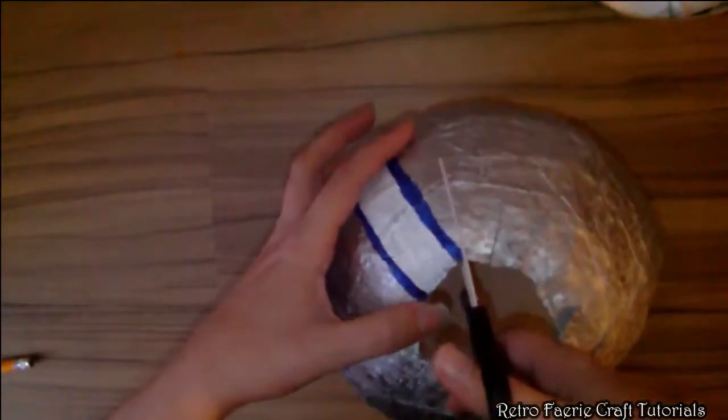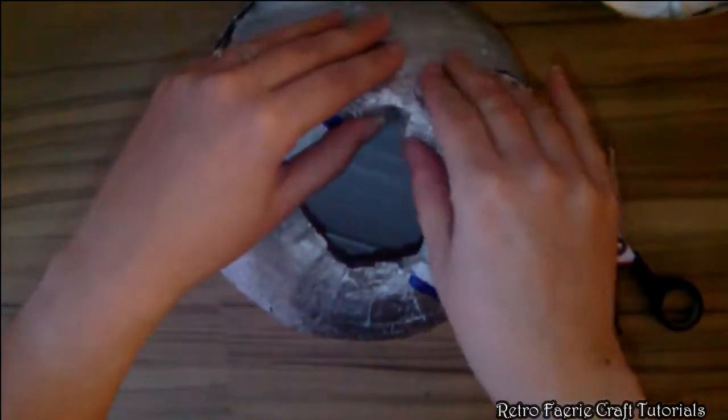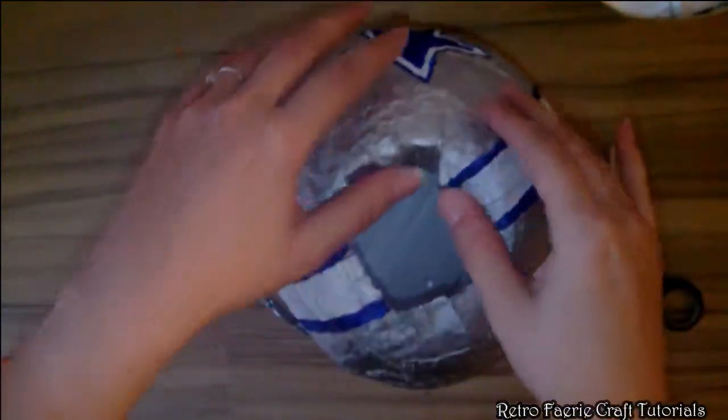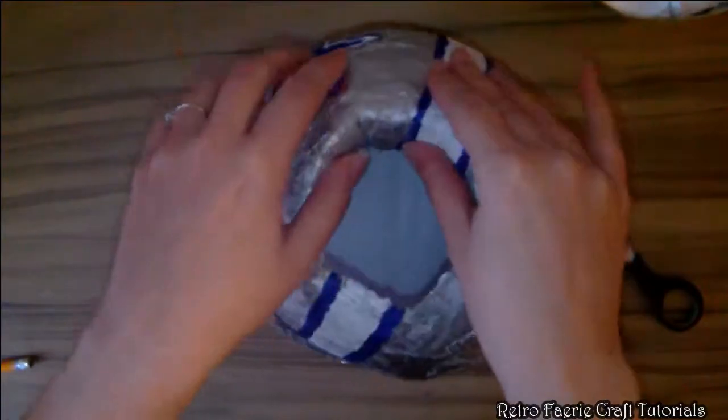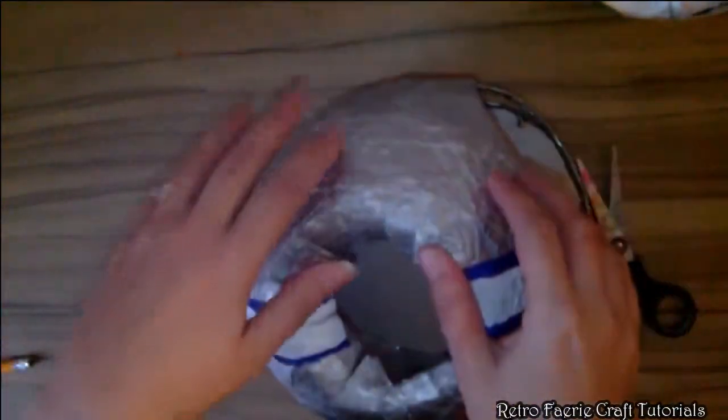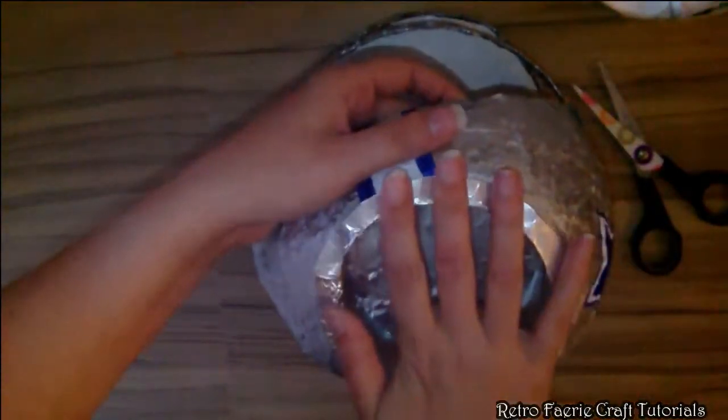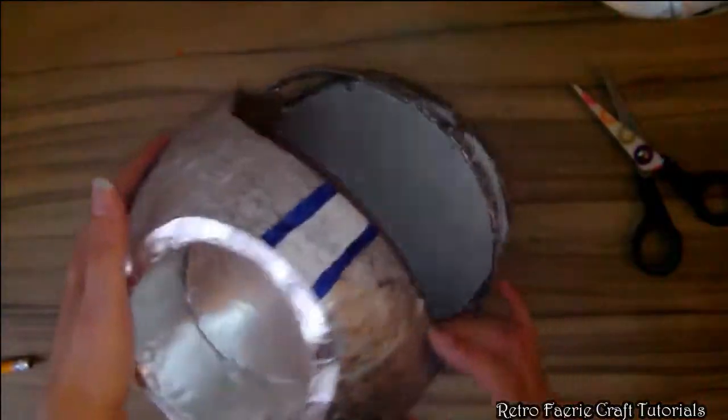I was going to cut out the complete round shape but I thought with this just bending these bits over after I've cut them it will actually hold it in place a bit more as well, rather than just having a hole in the top. Once that's done I just pop the bowl in the top, that's done, that's ready for your little treats.